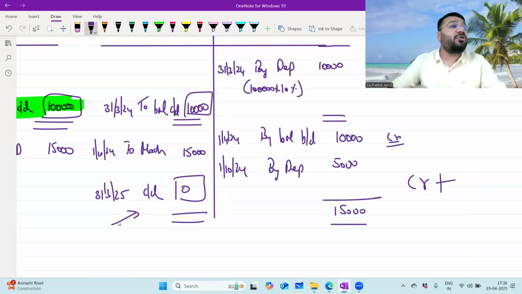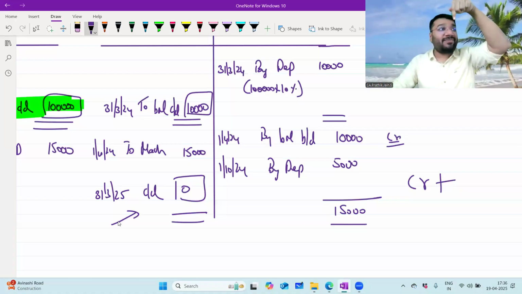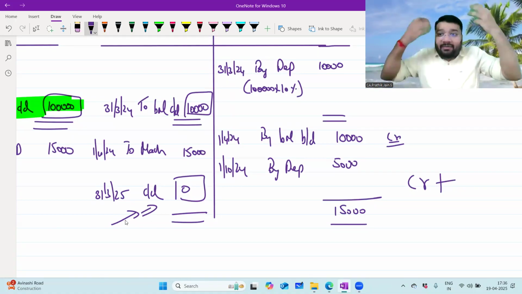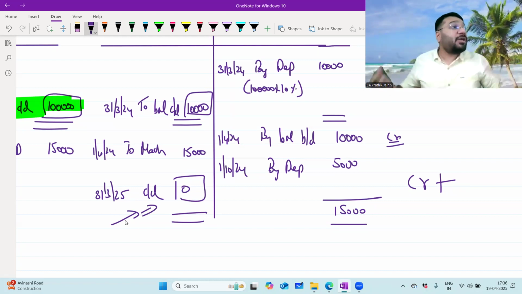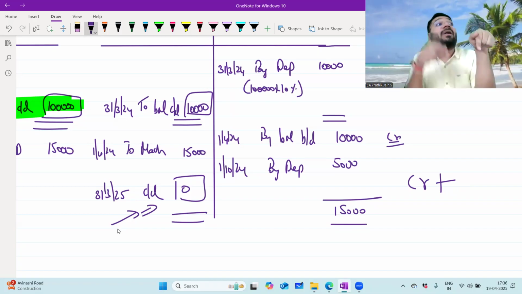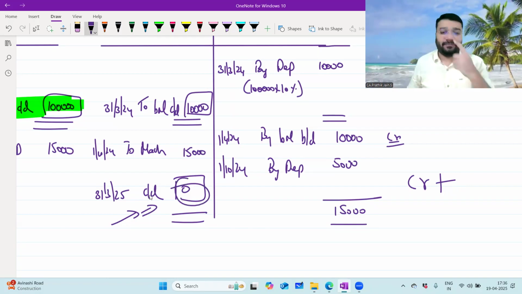Sir, in every question, should the PFD become 0? No. In this question, had we had any other asset, that asset's accumulated depreciation would have come. In this example, whatever asset I had, everything I sold. Hence, the closing balance is 0. When the closing balance will not be 0? Had I had any other machine in the business which I'm using, its accumulated depreciation till the end of the year would have come in the closing balance. Am I loud and clear? Yes, sir.